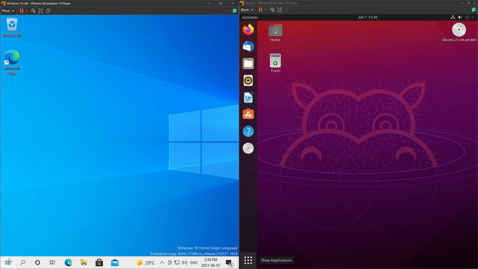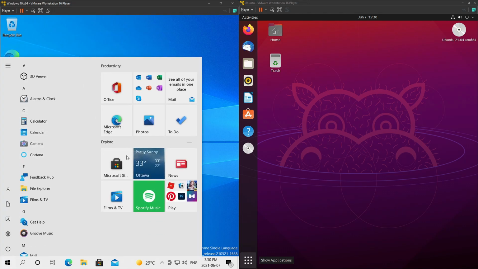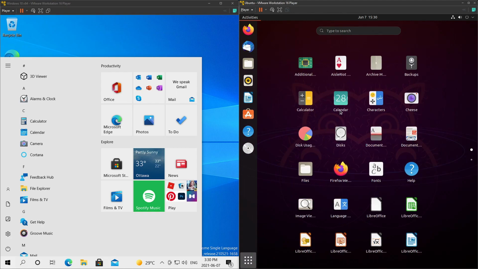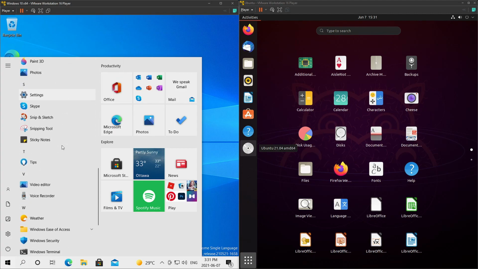So both of them have app launchers. Windows 10 has the start menu, of course, and Ubuntu has this menu with just applications. I like the simplicity of just having applications here instead of having tiles, but I would like the tiles, except the thing is that the tiles are kind of useless now since they're not live tiles. So yeah, that's just my opinion on it. I'm interested to find out what's yours.